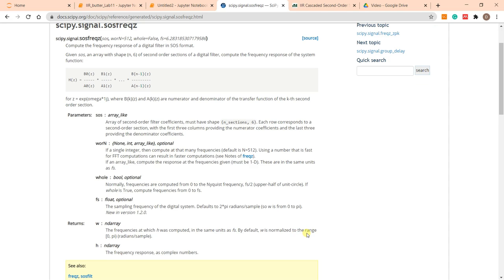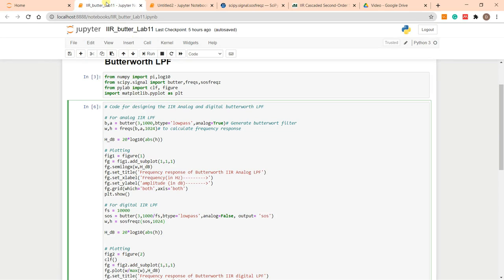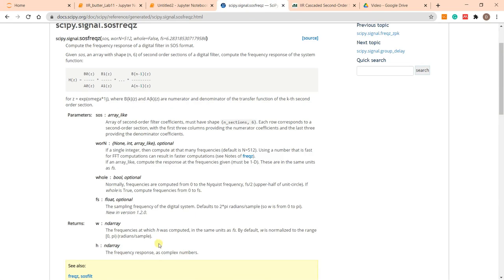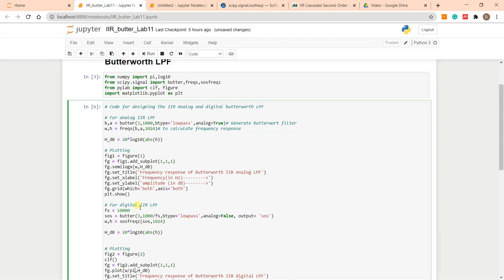Okay, so here I have to make a change, not max of W. It is divided by pi, because by default it takes from 0 to pi. Then H is the frequency response as a complex number. So it is going to give these two things. Let me also comment this: frequency response. We are also going to find the frequency response in the digital domain. Now this is also clear to you. We just do this because we want to convert this into decibel, right?